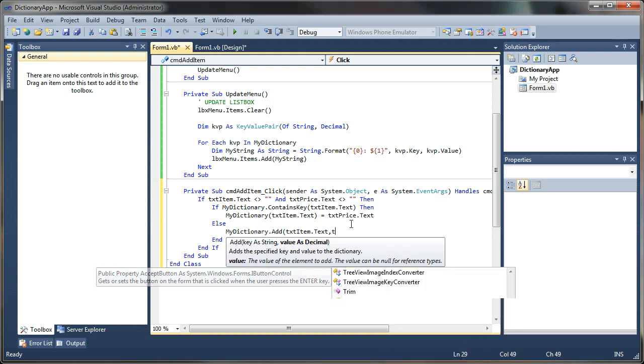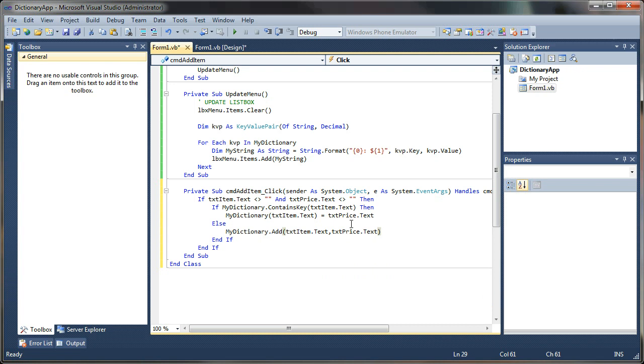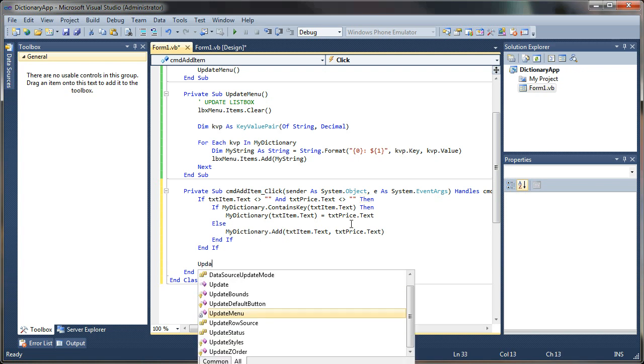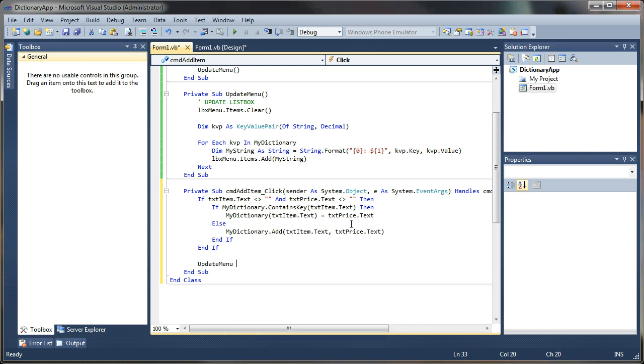So we'll say txt price.text. And then once we're done doing this, let's go ahead and update the menu again so it shows it in real time. Launching our update menu sub.